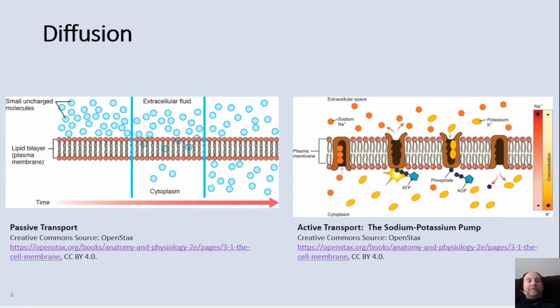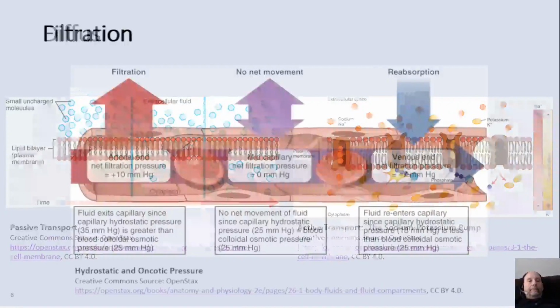Some examples of substances that use this process are oxygen and carbon dioxide diffusion between the alveoli of the lungs and the pulmonary capillaries. Active transport allows cells to move a substance against its concentration gradient through a membrane protein and using ATP. For example, the sodium-potassium pump employs active transport to pump sodium out of the cells and potassium into the cells, with both substances moving against their concentration gradients, as illustrated in the image on the right.